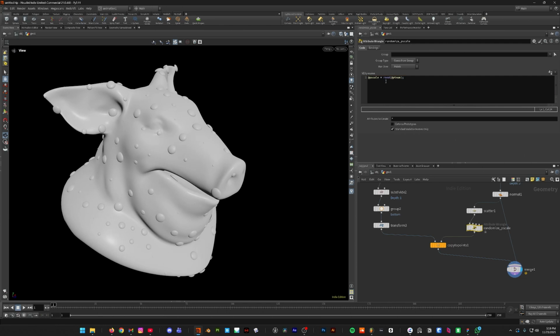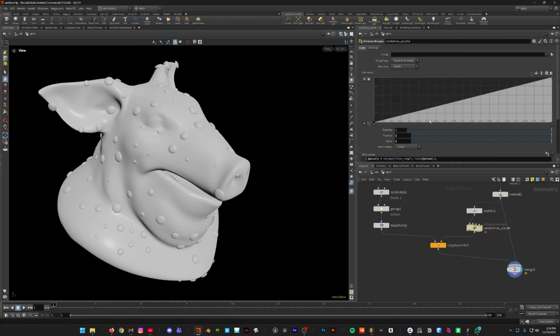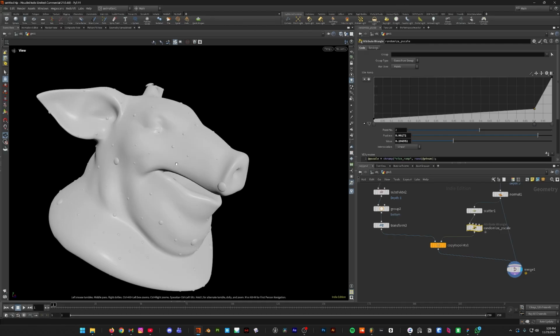But we want to use a ramp to control this. So we can do a channel ramp, name it size ramp, and we just need another bracket here. Let's create that ramp.